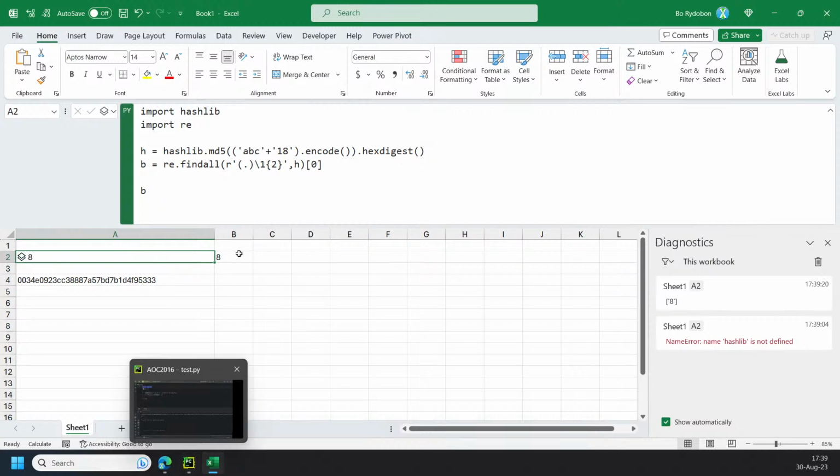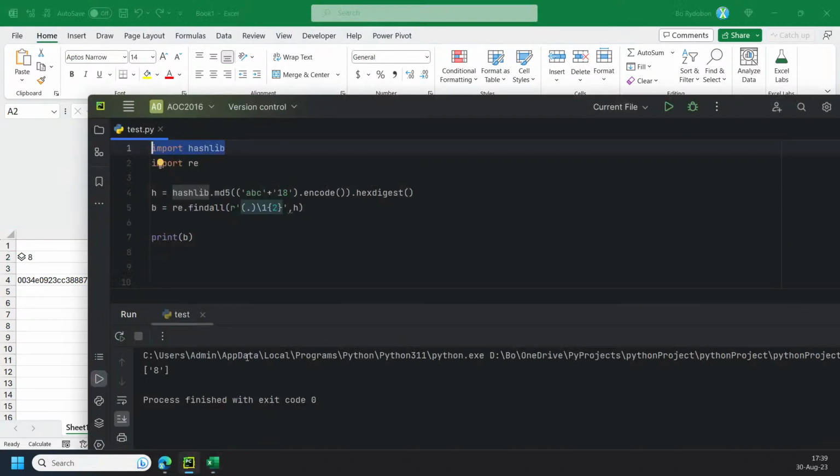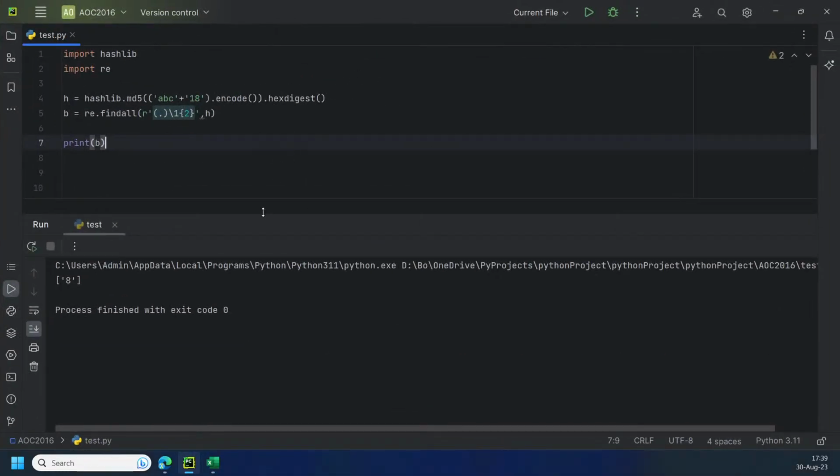Okay, now I know. So now I want to collect only the hash numbers that contain 3 here. So if I change this to 19 and then print the b here, I got an empty list here.